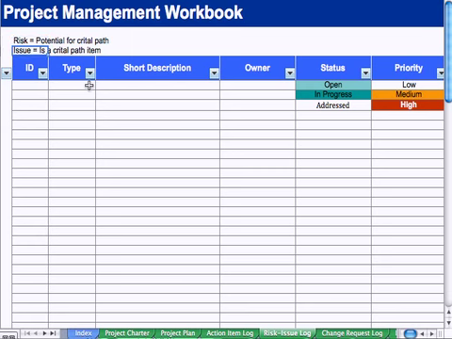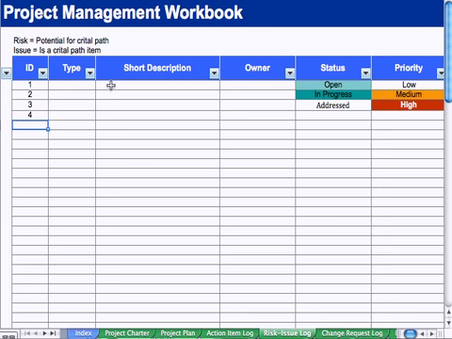Normally some logs have risk and issues on separate sheets or in separate places. I put them in the same place because a risk can become an issue, doesn't have to be, and issues need to be either resolved or mitigated in some fashion. So I put them on the same list.